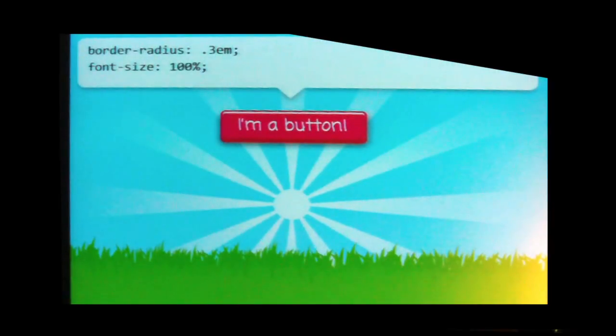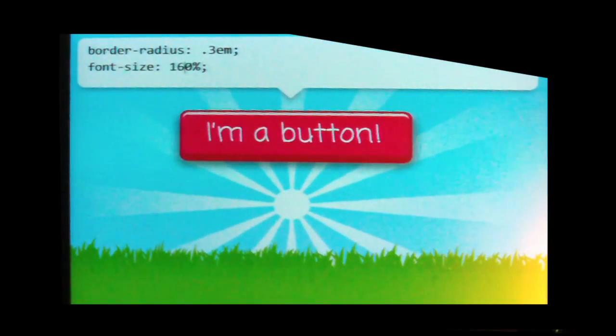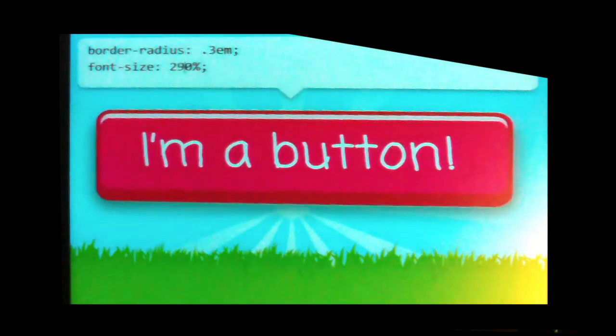If instead you defined your border radius in ems, like 0.3 ems, then you could increase the font size, and the shape remained. I've done the same for the box shadow and the borders that are used here. That's why the other effects are scaling. It seems obvious, but I can't even count the number of cases where I've seen developers using pixels for things that shouldn't really use them.